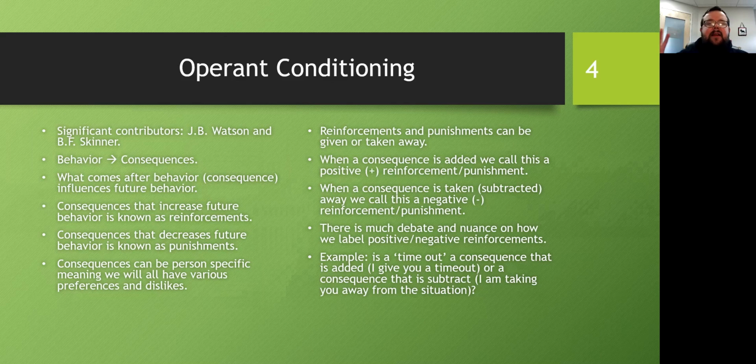So let's take teenagers, for example. Historically, if a teenager did something unacceptable, a punishment may be go to their room, right? But now, because of the age of the internet and technology, being secluded to a room may be reinforcement because they have access to the internet, phones, video games, etc. It may be a stronger reinforcement than it used to be. So we really need to understand the likes and dislikes of an individual to use operant conditioning to modify behavior.